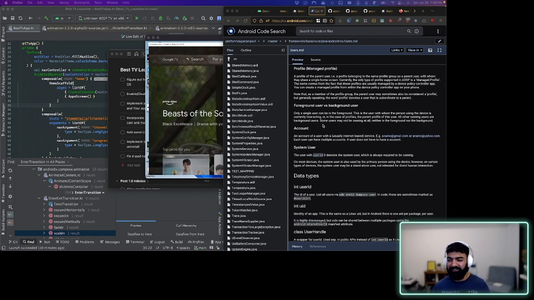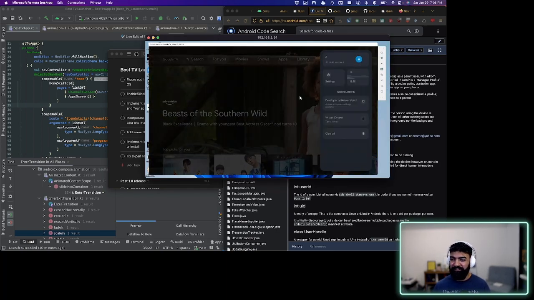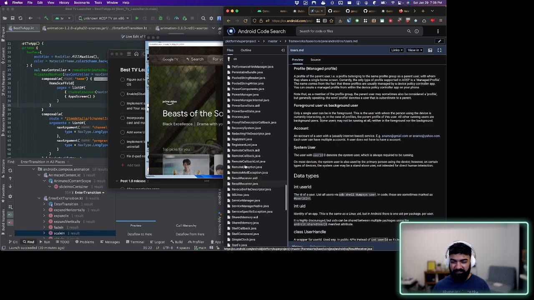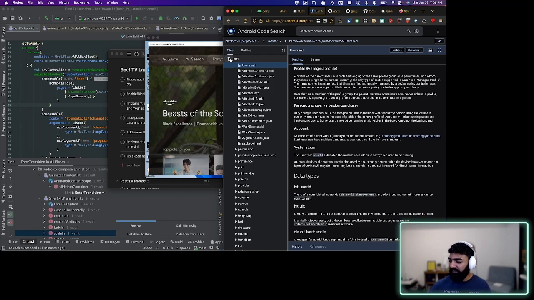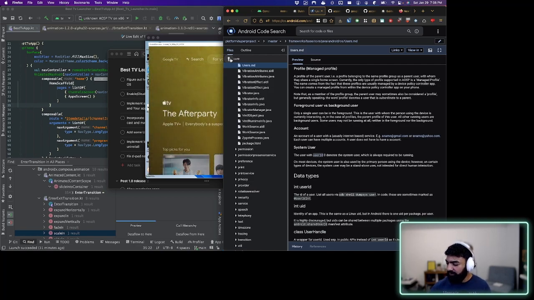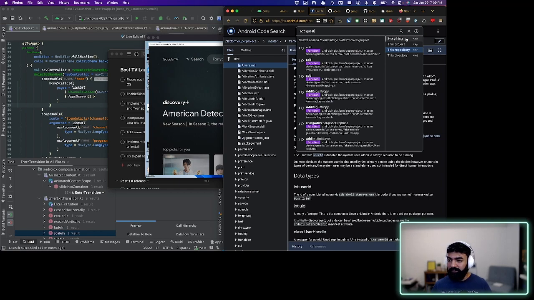There must be a way because Google TV Launcher is doing it. Google TV Launcher can do it, so can we. Simple as that. Or maybe not, but most probably. And secondly, even my phone does it when I have quick settings. There's the edit button and the power button, the settings button, and in the middle is my user. Ooh, let's do this. Add guest. Let's figure this out.